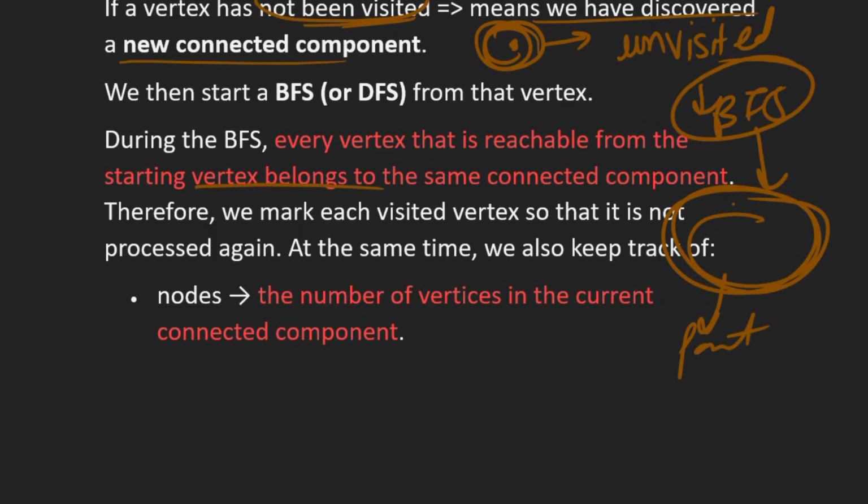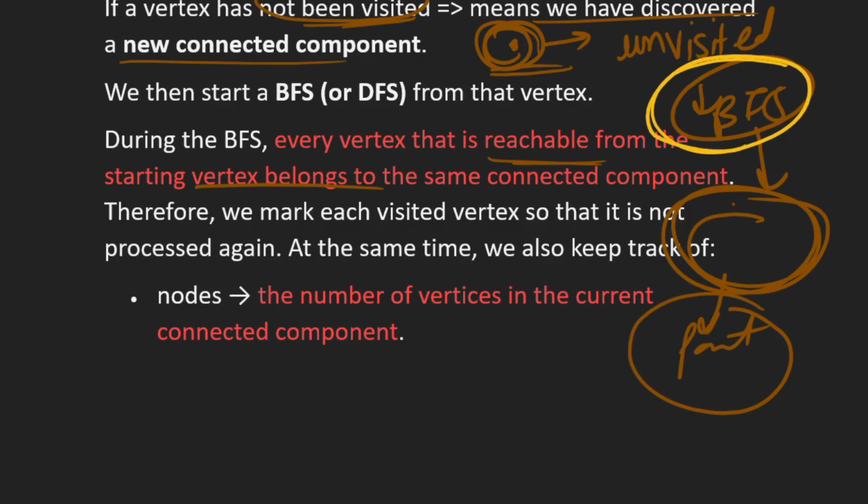So we mark all the vertices that are reachable from that starting vertex as visited, so that we do not process them again. And when we are applying the BFS, at that time we'll keep track of the number of nodes, that is the number of vertices present in the connected component.